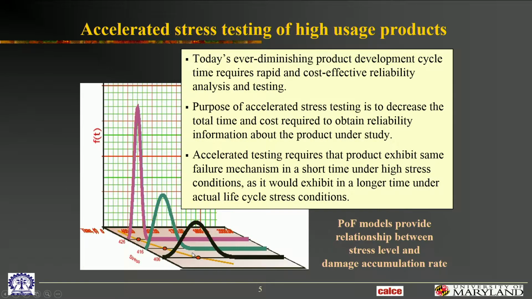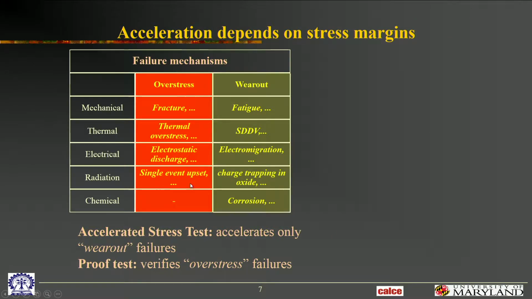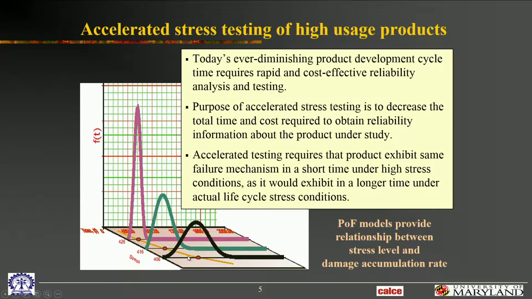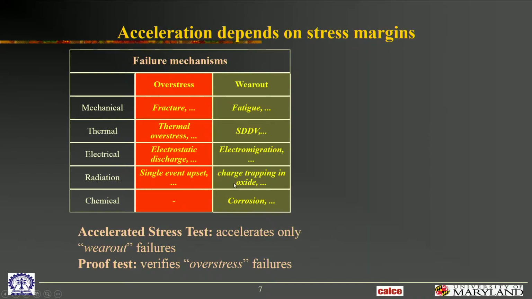So obviously I want to accelerate the stress levels to fail in a short period of time and not have to test for a very long period. The question is, how much can I increase the stress levels? Before I answer that, what I want to point out is you're looking at time to failure. By definition, we're not talking about overstress mechanisms, which occur whenever the overstress event occurs. We're talking about wear-out mechanisms, cumulative degradation mechanisms, where damage accumulates over time and eventually it fails. Those are the ones we're trying to accelerate. We're trying to accelerate the damage accumulation rates so it fails faster. There's no time axis to overstress, so there's no question of accelerating time to failure. So now the question is, how much can I increase the stress levels?